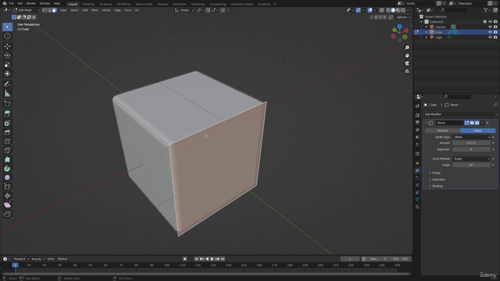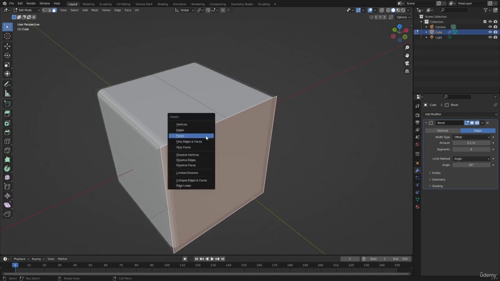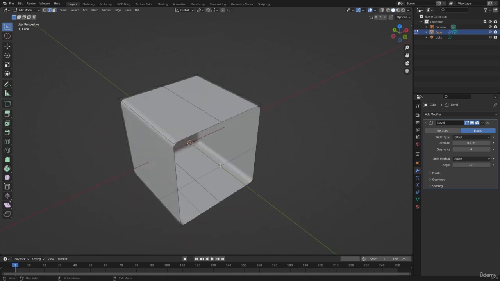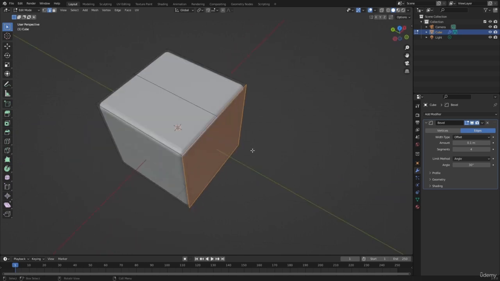So what you would do is to just try to delete the face by hitting X and delete faces, and you would just select the loop by Alt and left clicking so that all of these are selected, and press F to fill it, and now your bevel is back to normal. If you can't select the loop, then you just shift select it one by one till you have it, or you can just box select it, whichever way is fastest.